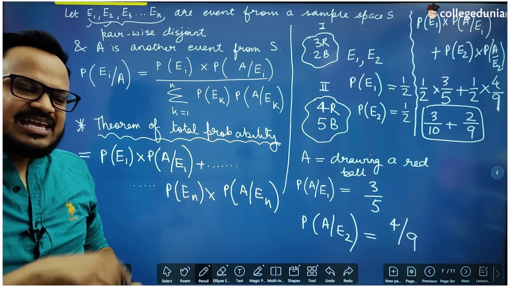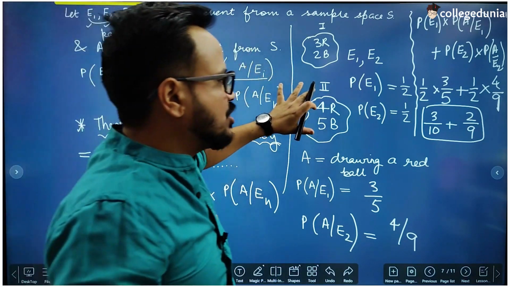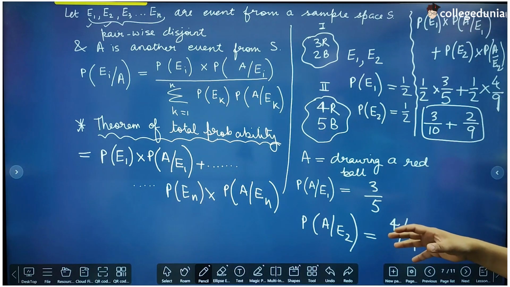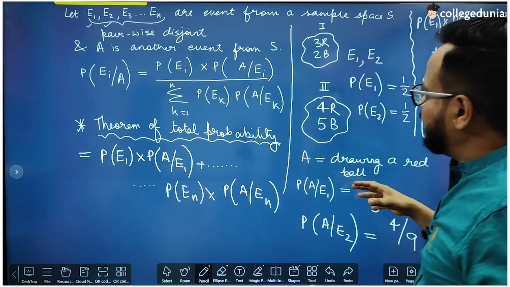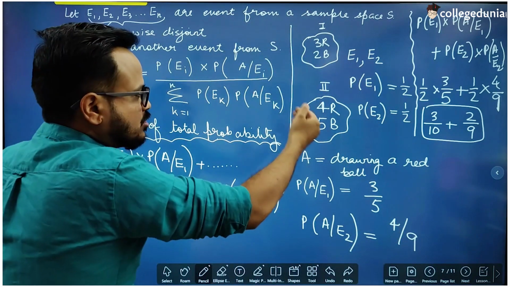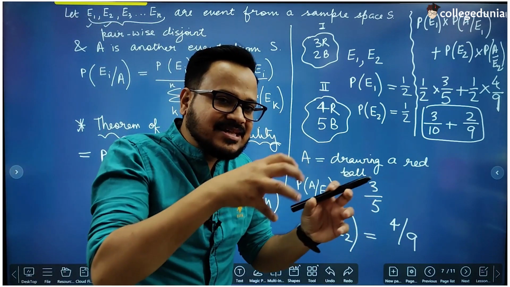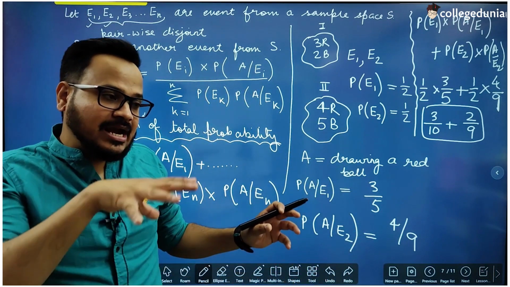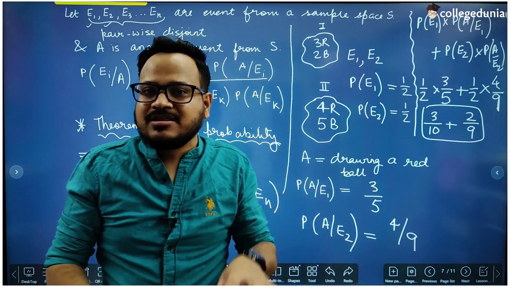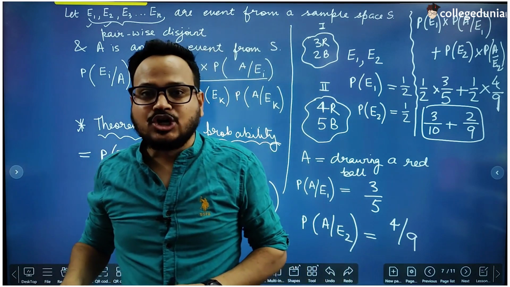Okay. Now in Bayes theorem, it is not given that we have to find the probability of some event. It is given that the event has already happened, right? If we make this question on Bayes theorem, then what kind of question are we going to get? It will say: suppose there are two bags containing 3 red and 2 black balls, or 4 red and 5 black balls, and one bag is selected at random and a ball is drawn from the bag. If it is given that the ball is red, what is the probability that it was drawn from bag 2?